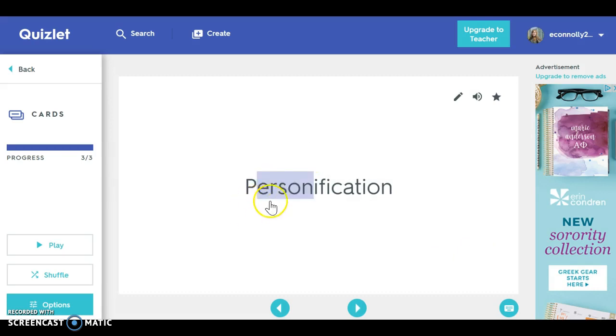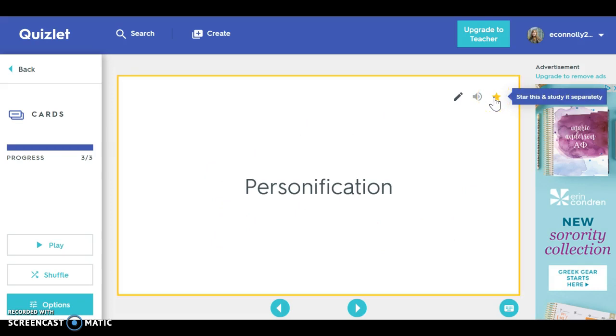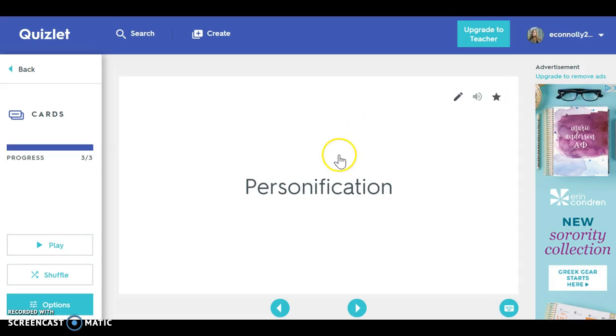You can do a question on there and then flip over to see the answer. As you can see, if you click on it, it will read it to you and pronounce it for you so that you can hear it out loud. If you struggle with this one, you can star it and then it'll bring it up again and again and again to make sure that you understand it. All of those are options for you in this particular view.